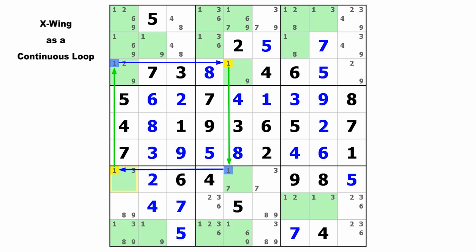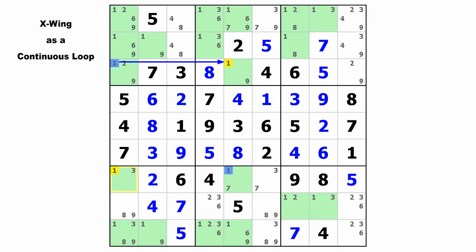We have an even number of links, 1, 2, 3, 4, and they alternate perfectly, strong, weak, and they circle right back to where they started and connect to the beginning. These are the precise characteristics of a continuous loop, even though it doesn't always have to be in this circular or rectangular shape. So let's think about the implications of this. Let's go back and stop short of making that last weak link and just leave it as a 3-link AIC, like a turbofish, a 2-string kite, or a skyscraper.